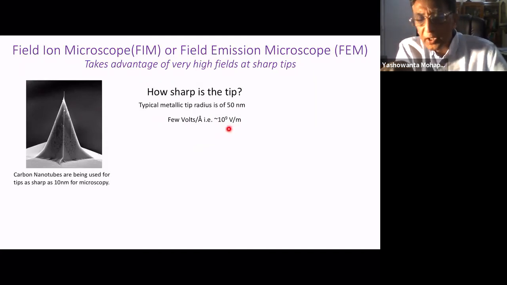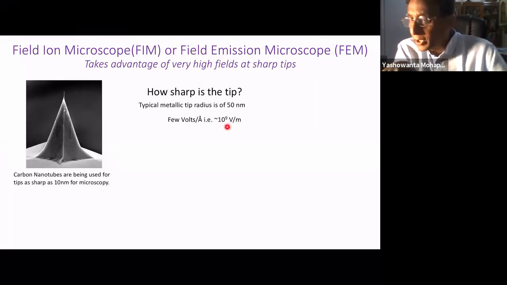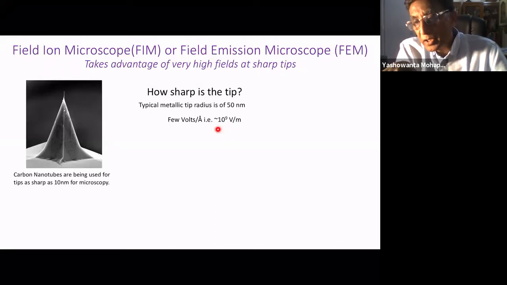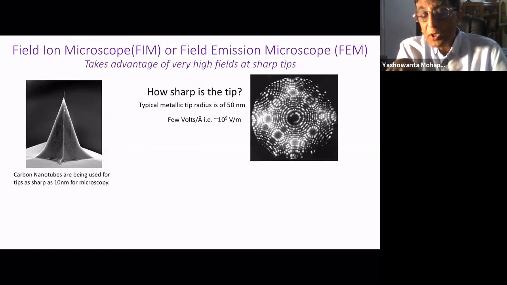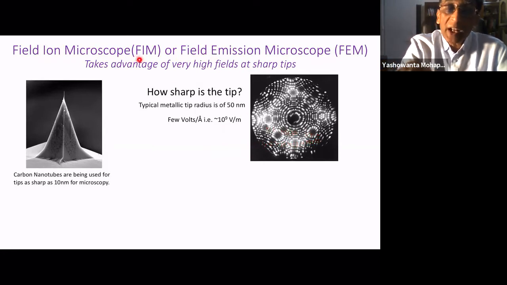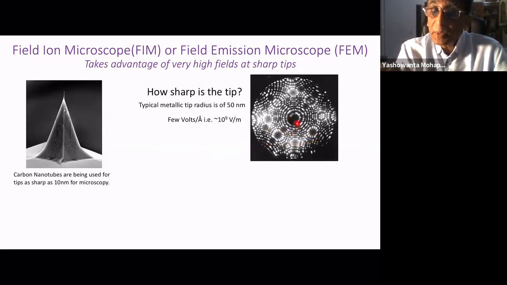It's a very high field. In fact, this will cause discharge of air, so this has to be used in vacuum. Otherwise, the air molecules will get ionized, and you will have a discharge. For example, this is the kind of picture that you see in a field ion microscope. This is a platinum tip, and you actually see atoms. All the bright spots here are actually atoms. This is a field ion microscope image of the end of a sharp platinum tip.